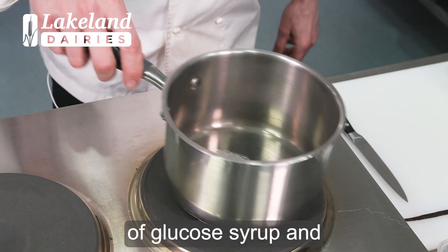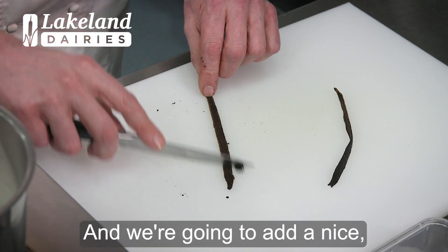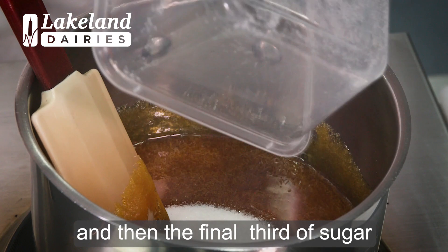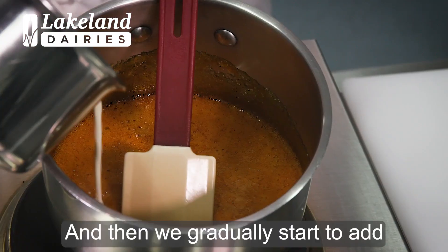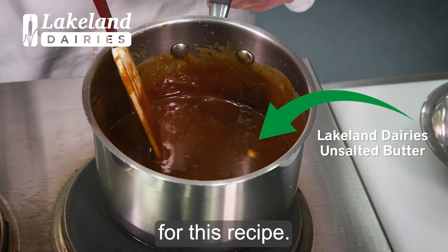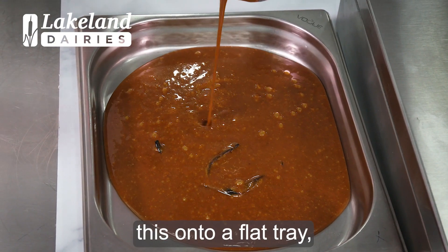We take a nice bulb of glucose syrup and then we add approximately one third of our caster sugar. We're going to take it to a nice amber colour. Simultaneously we start to boil our beautiful whipping cream from Lakeland Dairies and we're going to add a nice vanilla pod. It's now starting to colour on the sides and then we gradually add another third of our caster sugar, then the final third, and we just mix that through. So as you can see the sugar has now created this beautiful amber caramel, and then we gradually start to add our cream — we're using Lakeland's whipping cream for this recipe — and we then add our butter, using Lakeland butter for this recipe. Once all the butter has emulsified we take our sea salt and add that to the caramel. And there we have our sea salt caramel, and we're just going to pour this onto a flat tray so we can get it to cool down rapidly.